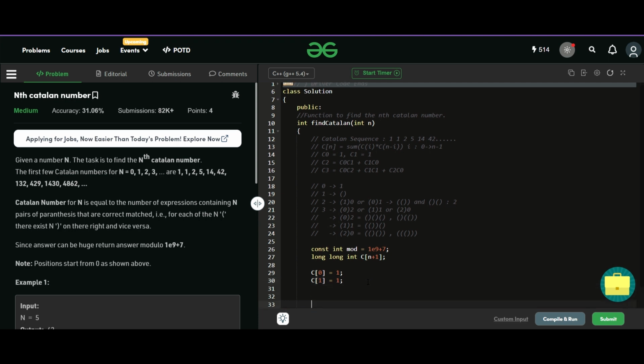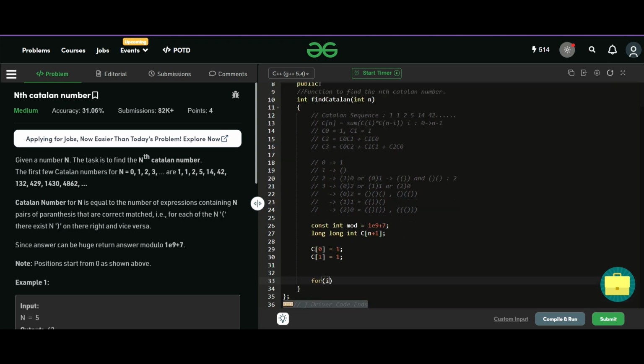Now we start calculating our Catalan series from i equal to 2. So 0 and 1 we already know, and we will go up to i equal to n, i plus plus. Now we have for int j equal to 0, and j goes from 0 to n minus 1.